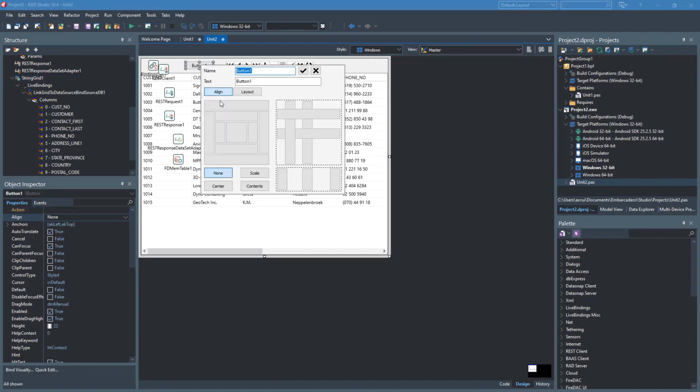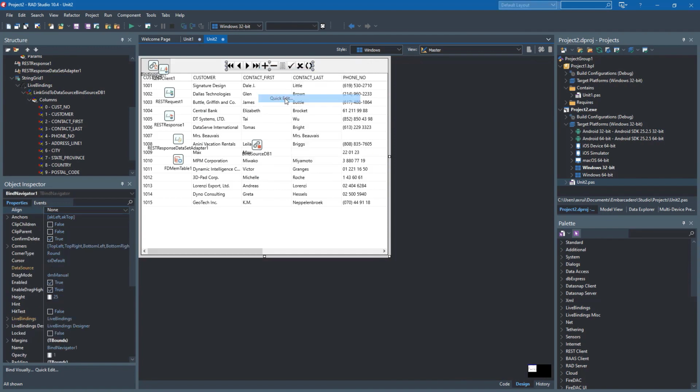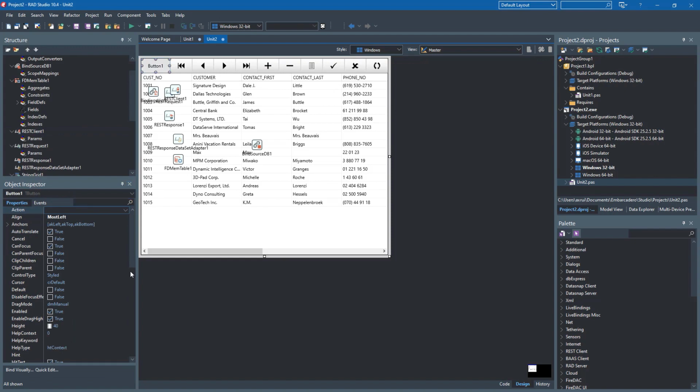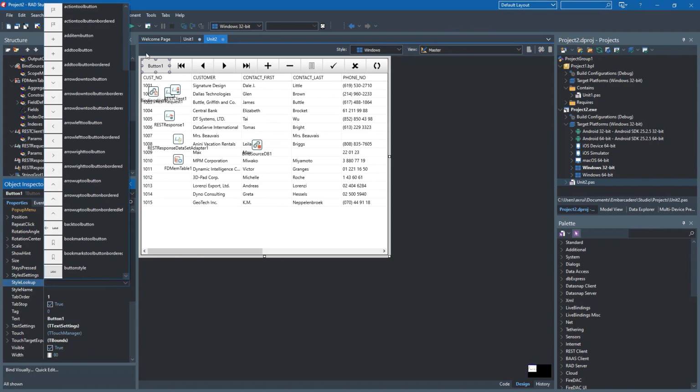This, we're going to do a quick edit and align it to this side. This, we're going to align to client as well. And what else are we going to do here? Let's do a refresh here. Where's my style? Let's look for something that looks like a refresh or a play.